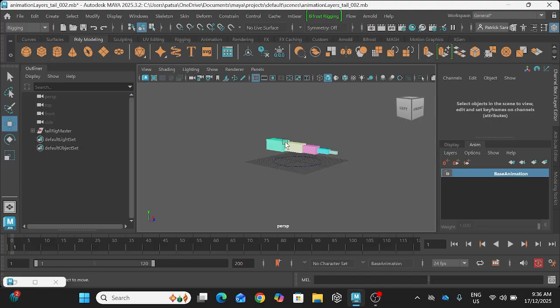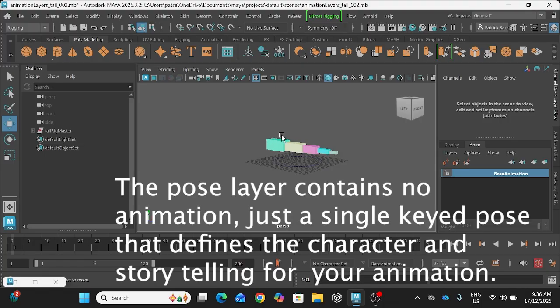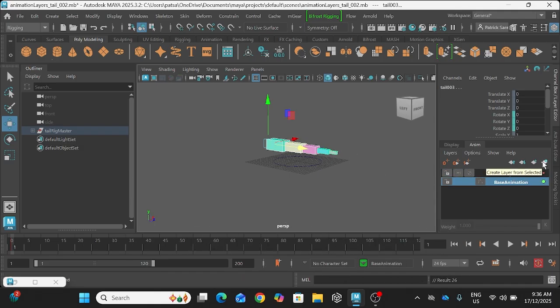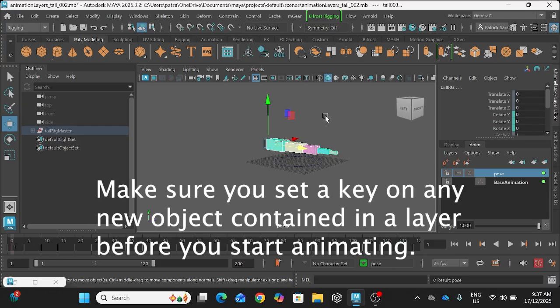So let's just start off with making our pose layer, which is just going to include all of the tail joints here. So I'm going to select those joints, click the little blue circle with the white square underneath it to create a new layer. I'm going to rename this pose. And I'm going to key everything with Shift W and Shift E on that frame.